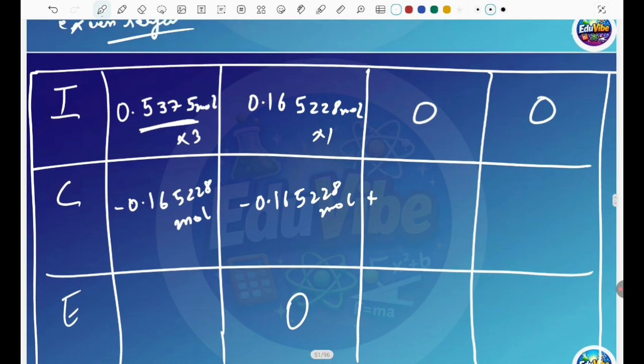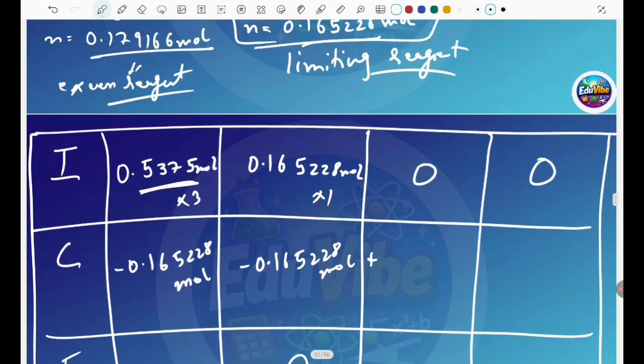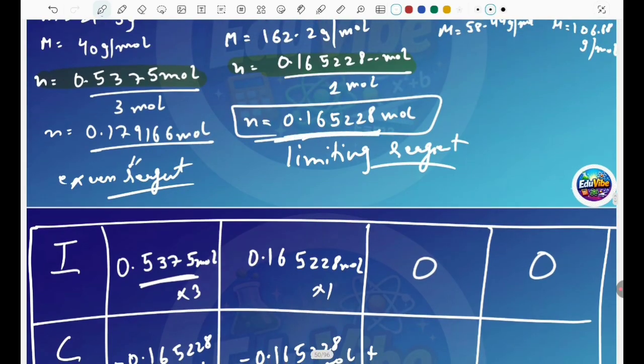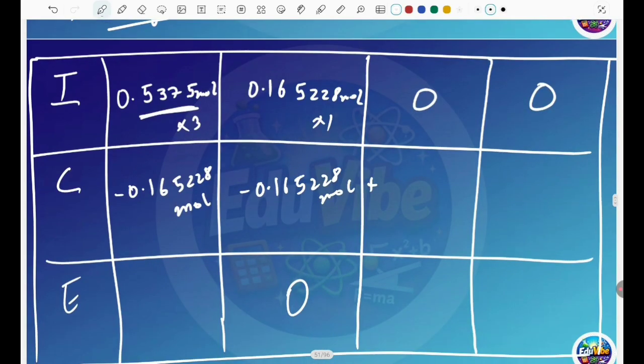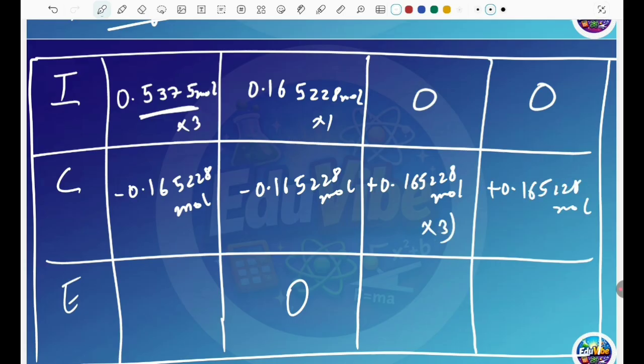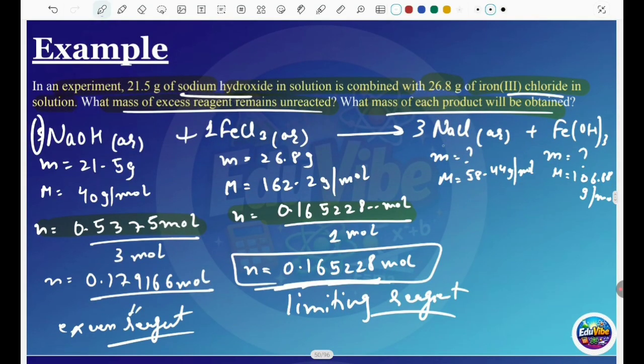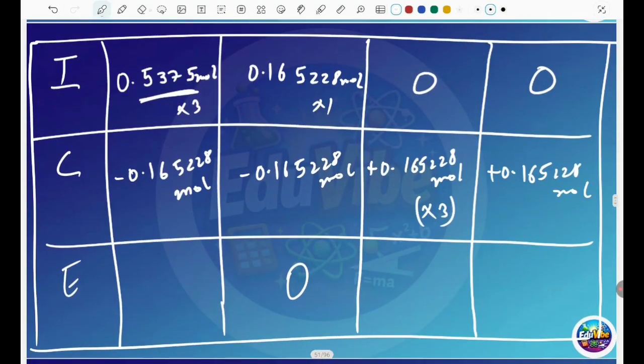In this, you have to use the limiting reagent. Over there, we also use the limiting reagent, and we will get that. And over there, you have to use the limiting reagent too. So 0.5228 moles, and over there, 2. So 0.5528 moles. Here we have multiplied by 3 because we have 3 over there. One thing I got wrong over there: multiply by 3 or multiply by 1, you have to do it in this step, the change step.